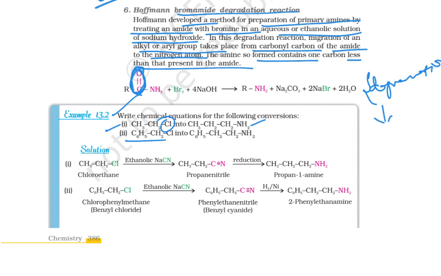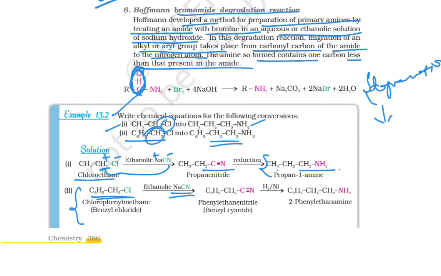Next we have only one CH2 after C6H5, but here there are 2 CH2. Again the reaction is increasing the number of carbons. There is an ascending series, right? So if I am taking this chloroethane, this is Na plus CN minus, right? So the CN minus comes and joins with CH2, it becomes CH3CH2CN. Then if you do the reduction, what is going to happen? CH3CH2CH2NH2.